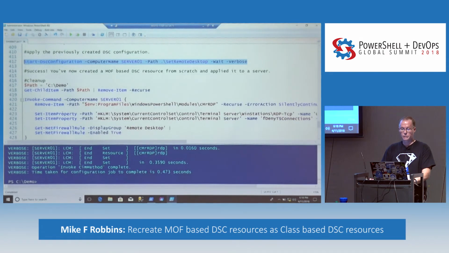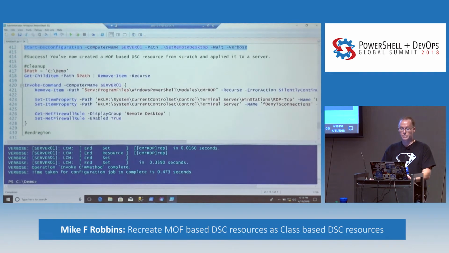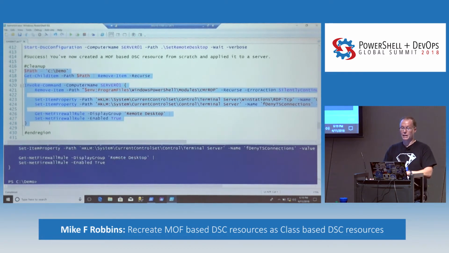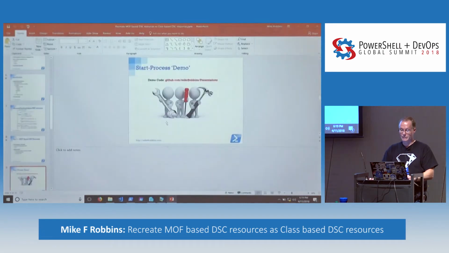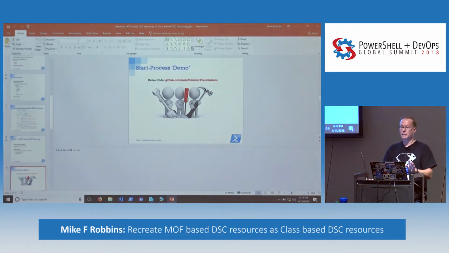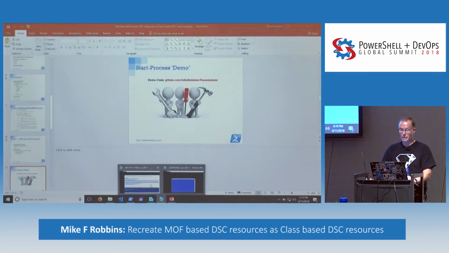Okay, so that is actually part 1 of this. And this is the cleanup from that demo. So I'm deleting everything we just did, so that way I have a clean environment. I'm even setting RDP back to the way it was. So now it's enabled. I've deleted everything we created in the demo folder, the module, the whole 9 yards, to make sure that we're not polluting our environment for the next demo, although I use different names anyway.